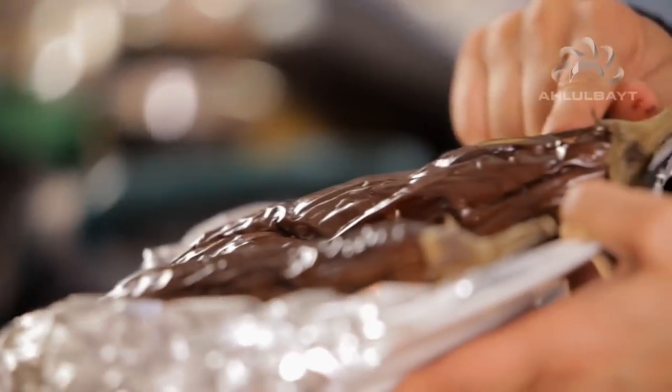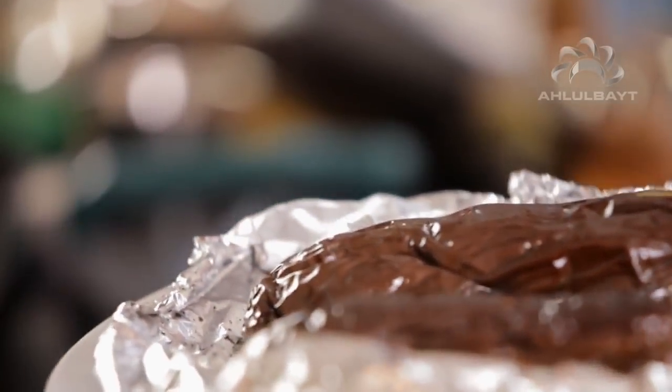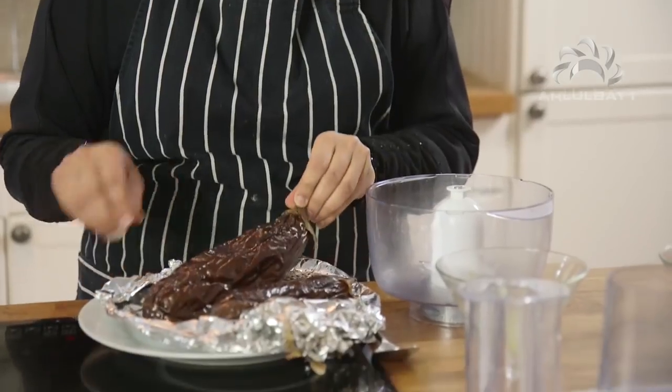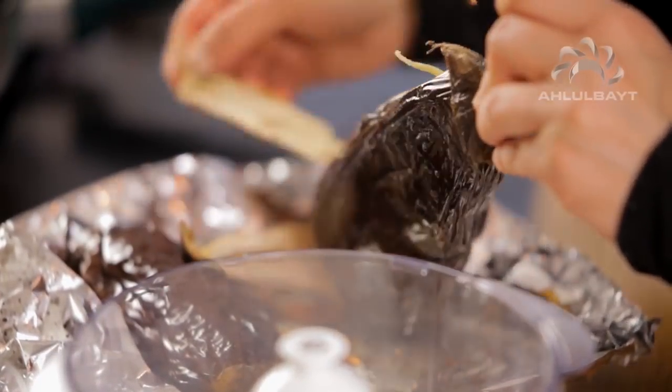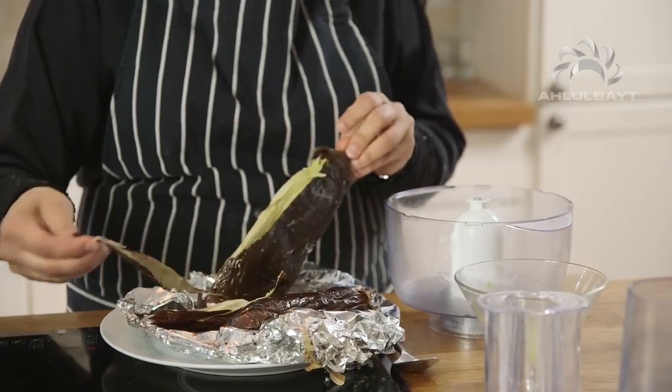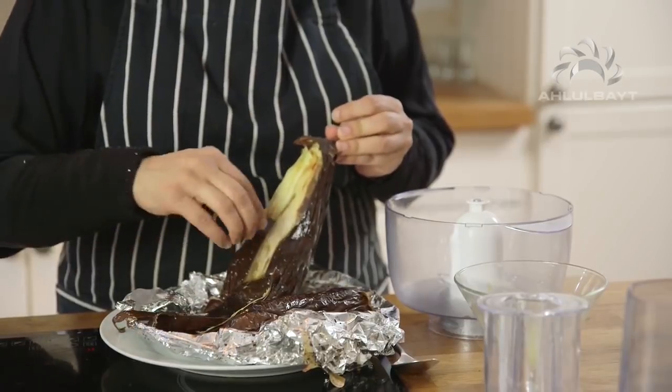So it shrivels up once it cools down. You've got to leave it to cool to actually get the skin off. And it is so quick. That's all you have to do is peel it like that. And it goes straight into your mixing bowl.